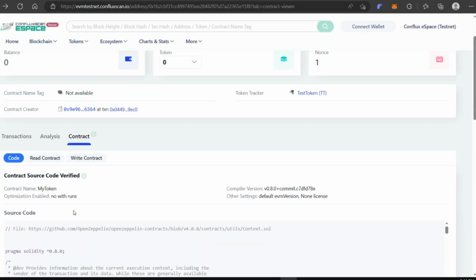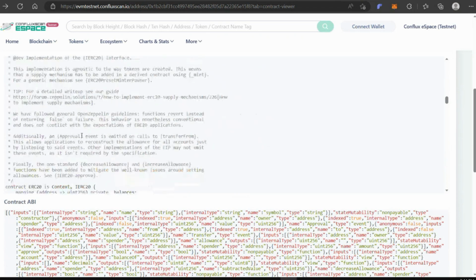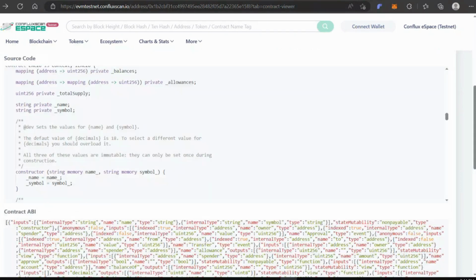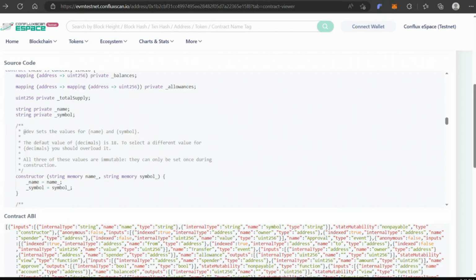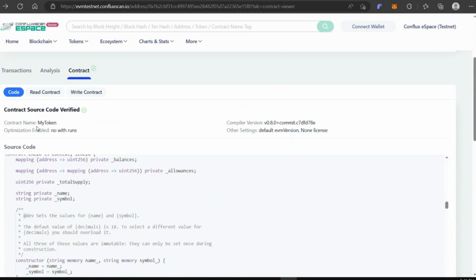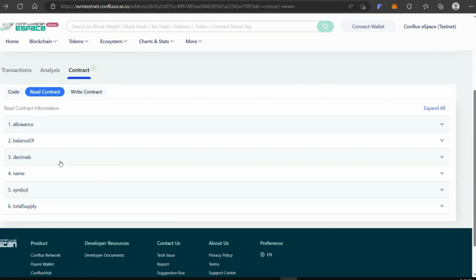Here you can see all the code. You also have the contract API, which will also be very important for Web3 development if you want to interact with this contract from a Web3 application. And then there are these new tabs that didn't appear before, in which you can read the contract variables, for example, the balance of an account.